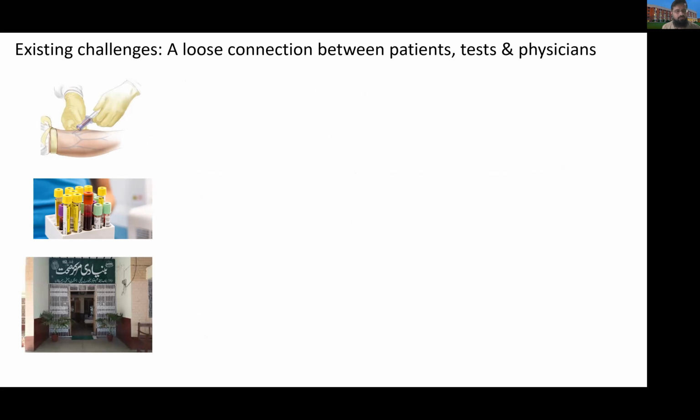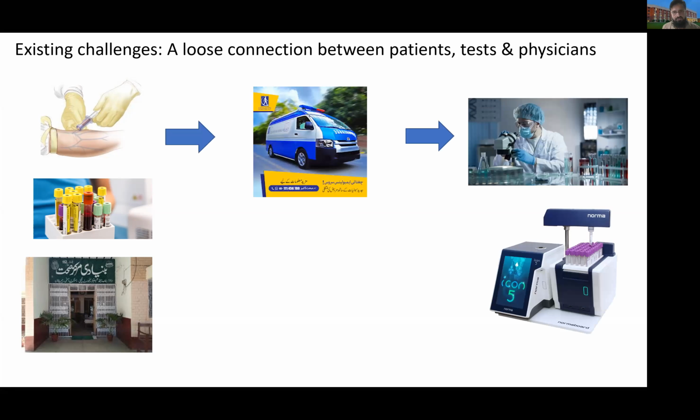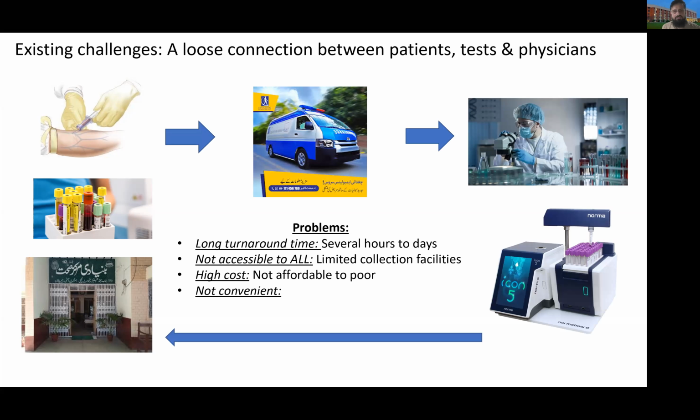either you go to one of the outlets of these labs, or if somebody is admitted to a local hospital, the blood sample will be taken from the patient and sent to a centralized facility, which is a sophisticated lab with many high-end equipments and trained technicians. They do all the testing that is needed, and then the results go back to the patient or physician. Now let's look at some of the major problems that this standard practice has.